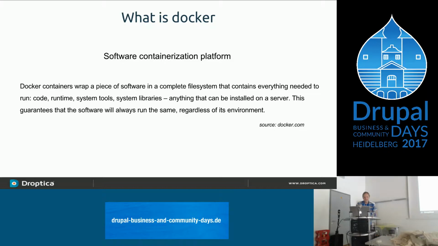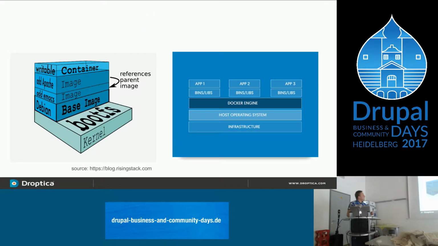Okay, so I'm going to gloss over it because everybody knows what Docker is, right? Docker allows you to wrap up a piece of software in a complete file system. Basically, you have an image which contains a complete file system, and you can run a process on this file system.